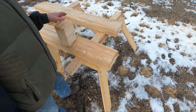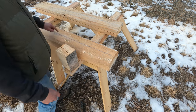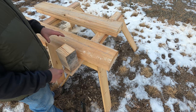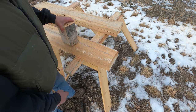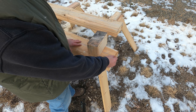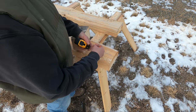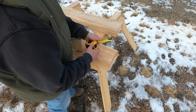Okay, now we're going to lay out marks on the log on the center line I have marked here, the blue line. We're going to put marks on here so we can position the jigs. So the easiest way to do that is go ahead and put a mark from the end of the log. In my case, I'm going to 2-inch overhang. My notches are going to overhang 2 inches. Put a little mark there.